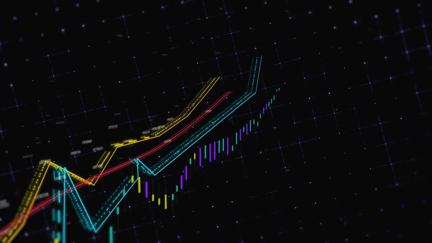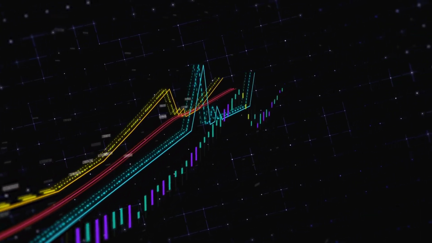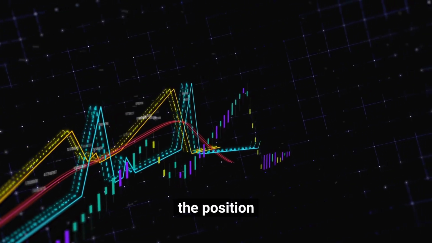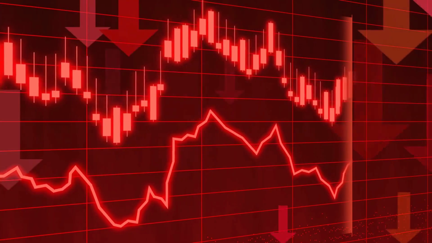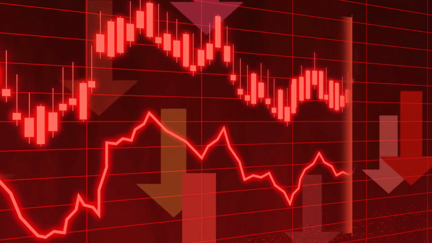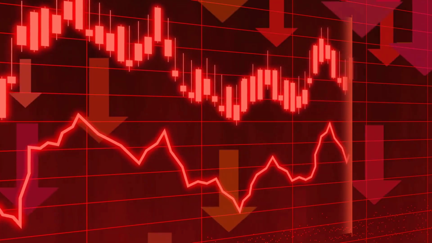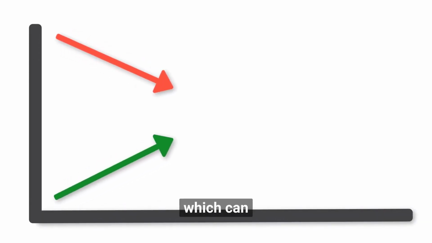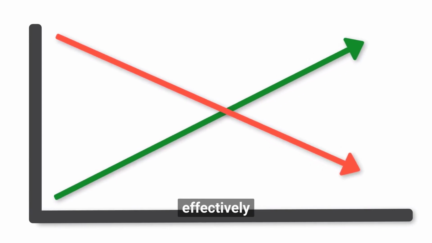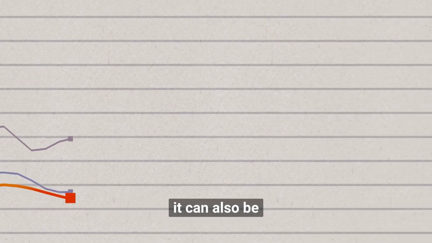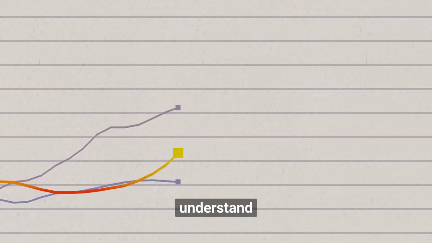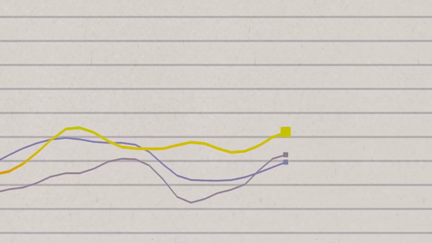However, even experienced traders have begun to favor mini accounts as they offer greater flexibility in terms of position size for their trading strategies. Keep in mind that mini accounts can be risky for some traders and should be approached with caution. Novice traders may struggle to maintain discipline when trading mini accounts, which can lead to piling on more mini lots, effectively trading standard lot sizes. It can also be dangerous if they do not understand how emotions can affect their trading decisions.